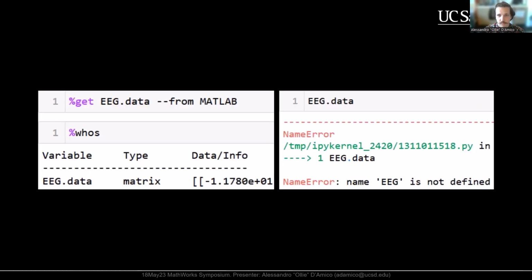For example, when working with EEGLAB, we load the data into these fairly complex MATLAB structs, and SoS can't figure out exactly how to cast these structs into nested dicts when they get transferred to Python. So we have to transfer individual members manually. In this case, the core time series data exists in EEG.data, so I can pull that in from MATLAB into Python, no problem. I type in whos, and Python definitely has the object in memory.